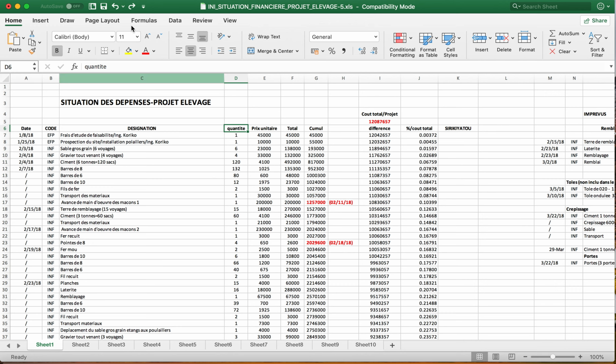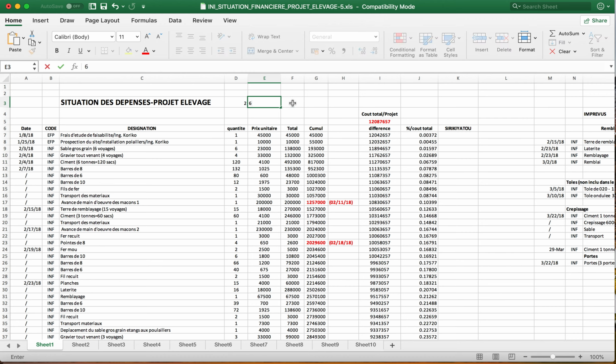Another way to use the formula bar is that you can actually enter formulas. And as we go forward, maybe we'll have the opportunity to do this. So for example, in cell D3, I will put in the number 2, and in cell E3, I will put in the number 6. If I go to F and go to the formula bar and say equals E3 minus D3, Excel will give me the number 4, because Excel knows that E3 is a 6 and D3 is a 2, so 6 minus 2 equals 4.